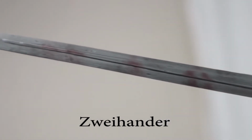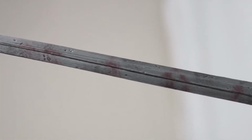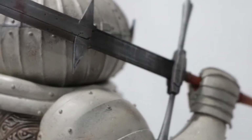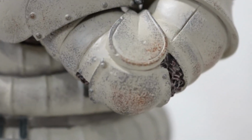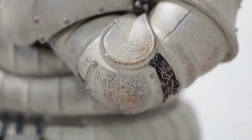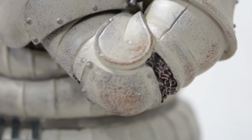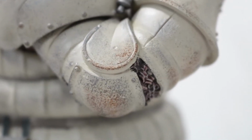I'm sorry. So yeah, really nice looking sword. I mean, it's a great sword, but I don't remember exactly the name. I'm sorry. I'm just trying to show you the wear here. This is a new camera I've got, so I'm having a bit of trouble with focus.